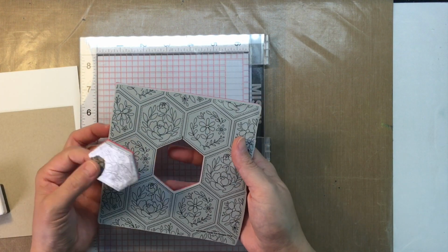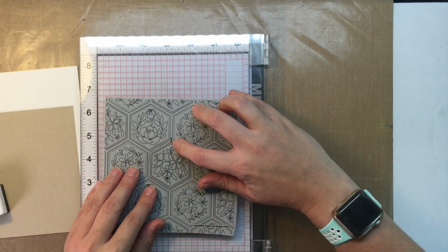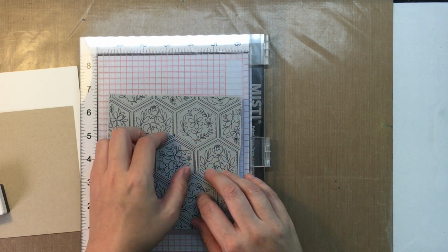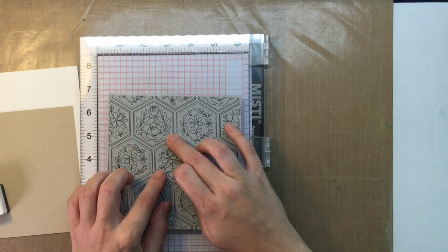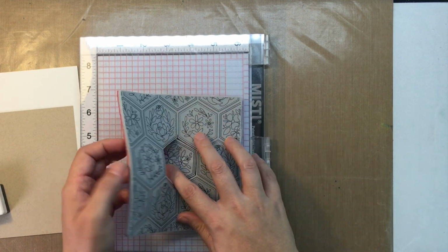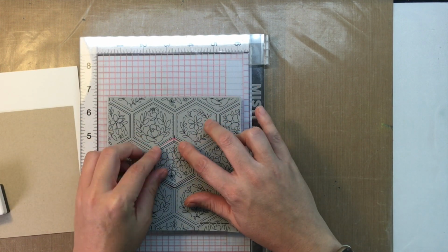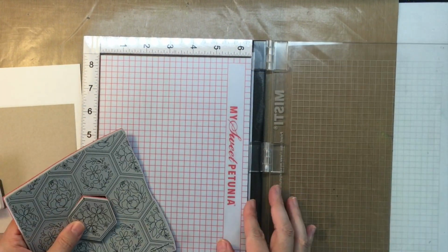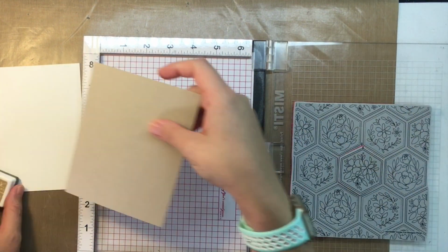We're going to start with the Center Cut Hexagon Floral Background. This is a really cool set because the centerpiece pops out. Now I'm showing you here that it can go back in any orientation, but I feel like it goes back together a little bit better in its original orientation. So I just took a Sharpie and made a little mark so that I can always quickly get it placed back together.